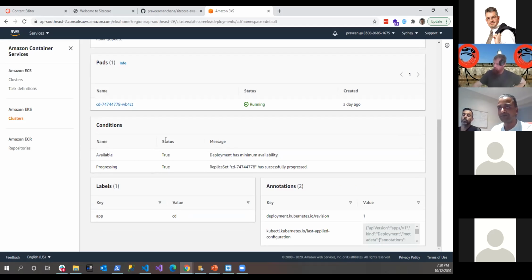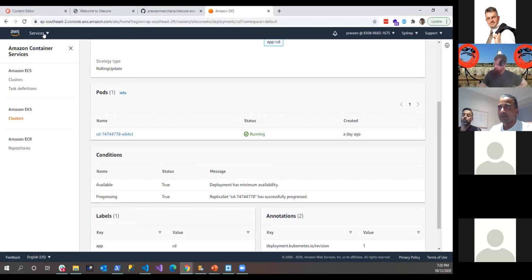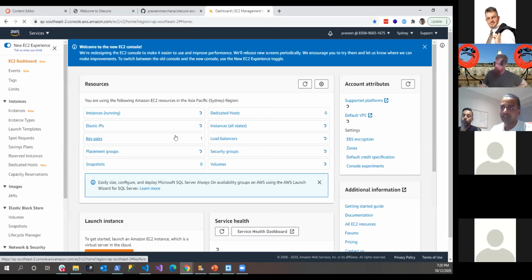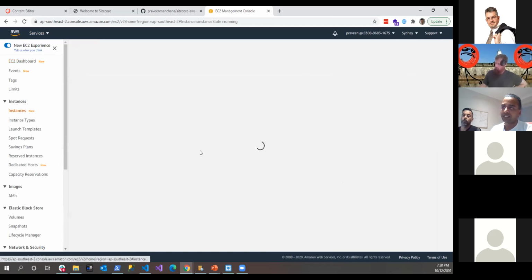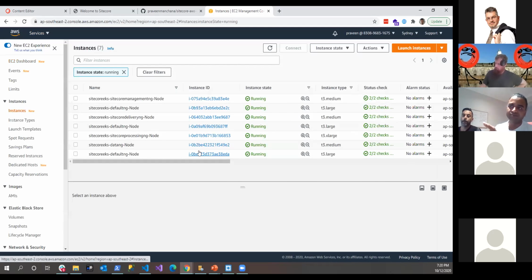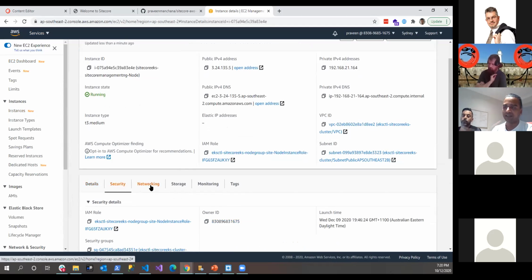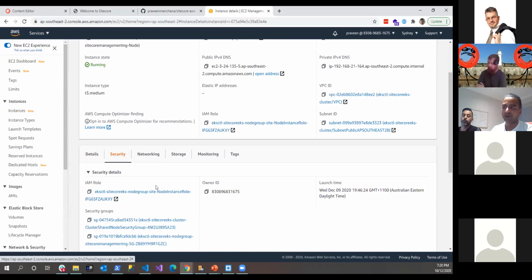And if you go to EC2, you will see all the nodes that are attached to the cluster. You'll see that naming is going after the node group name that I've actually chosen. And if you click through an instance, you get through all the security, networking, and all of that sort of stuff.